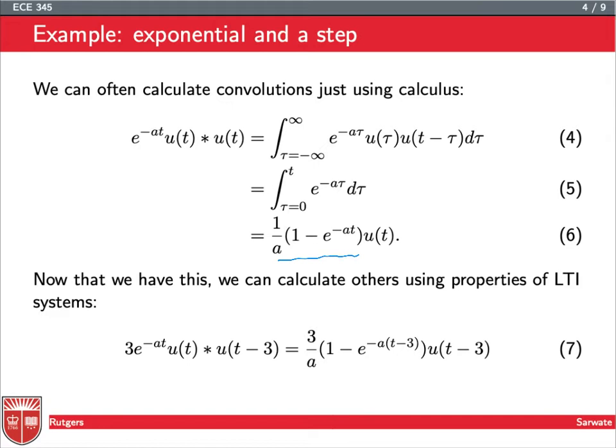Now that we have this, we can, of course, calculate other convolutions using properties of LTI systems. We can do this delay by 3 on the output, and a gain by 3 in the input. And so what you get is the same output that we had up here, but now with this gain of 3 and this delay of 3 applied here. And so this is just the output. Remember, we can apply any sorts of gains and delays to the input or the impulse response, and we'll just see those reflected in the output signal. So that's why I talk about using it as a template.